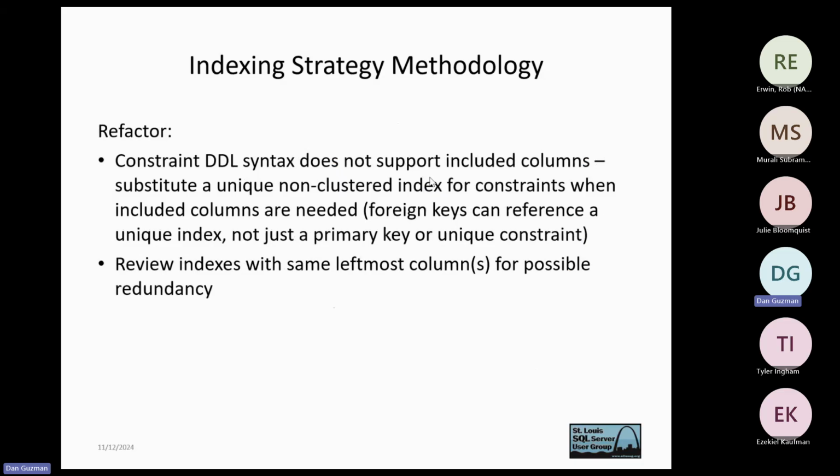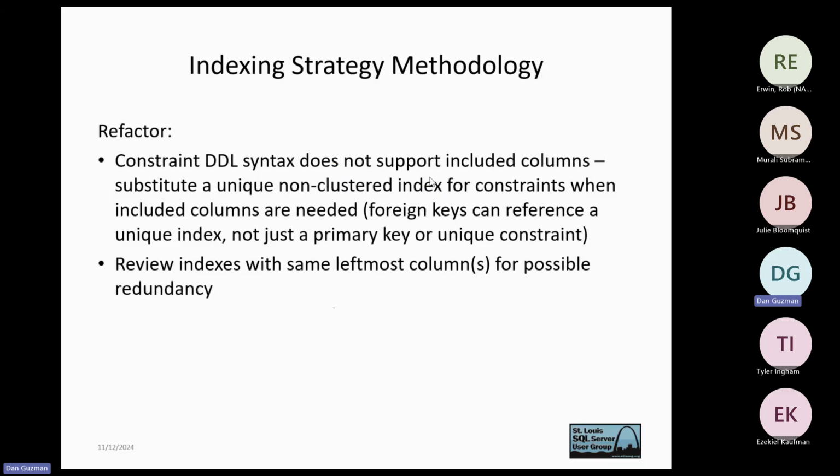For example, if your where clause is where customer ID is equal to this, and the order date is between last month and today or something like that, you would want your column order to be your customer ID followed by your date, not the other way around. Because otherwise, in order to do the scan, it would have to look at all of the orders in that date range for all of your customers, you know what I'm saying? And then throw away the ones that don't match the customer ID. So the index isn't going to be as useful as you might think.